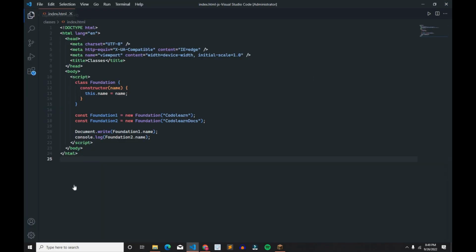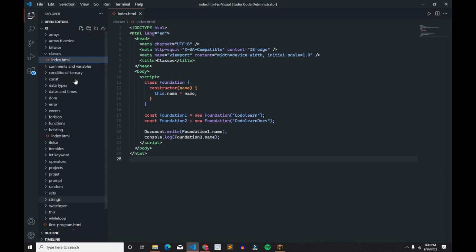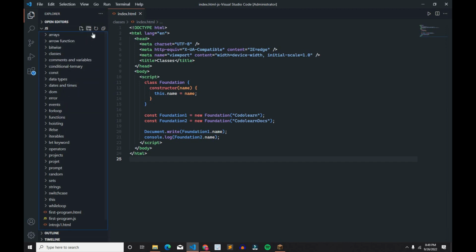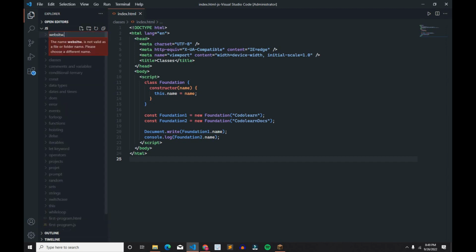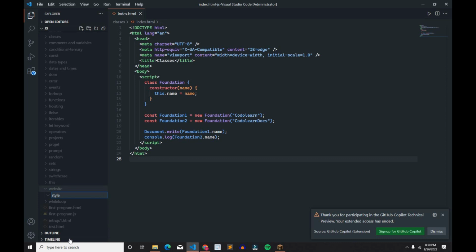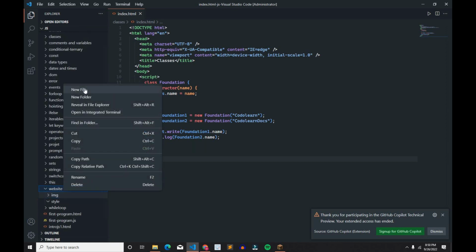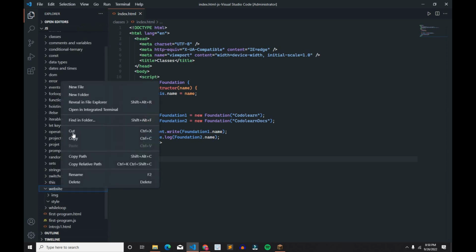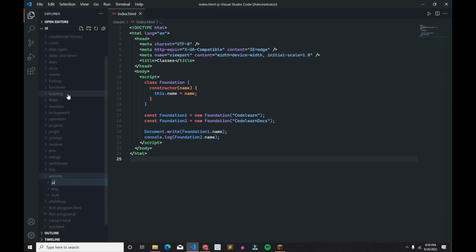So guys, we all know first we have to just open our VS Code and close all the files here. And here let's create a folder and name it website, and inside that we have to create some folders like style. Then inside the website again create a folder, name it images, and again a folder and name it JavaScript. Not inside the images, you have to create this inside the website, nothing fancy here.